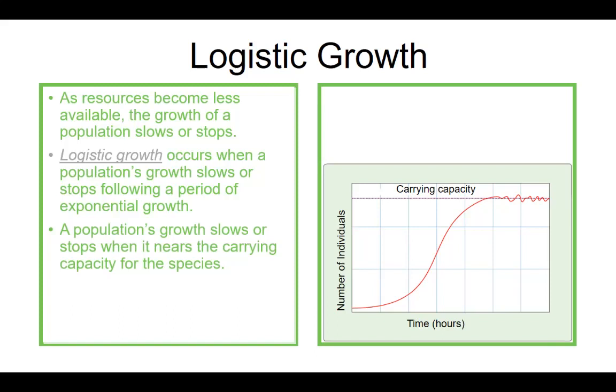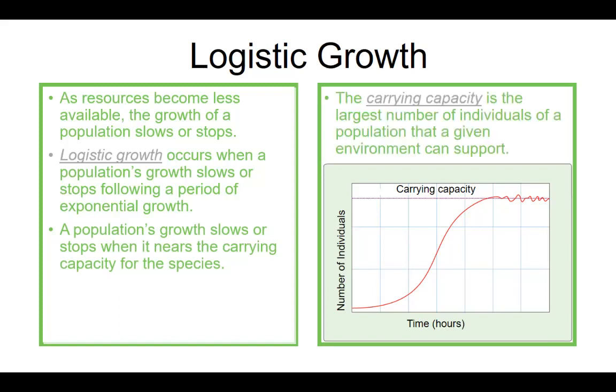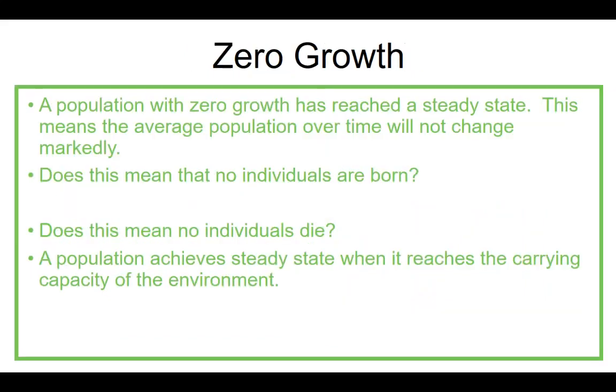So some years more are born and then more of them die, and other years not enough are born. And so then the following year, there's a big boom because now there are going to be more born because there weren't as many born the previous year. And so this idea of carrying capacity is the largest number of individuals that a population can produce in a particular environment. And so that flat spot at carrying capacity, that again is not truly flat here, if it were to be perfectly flat, would be what we call zero growth.